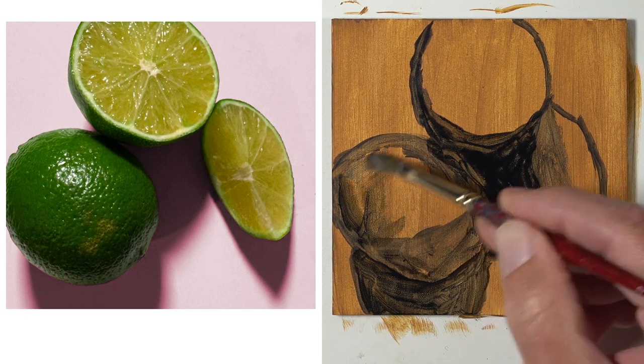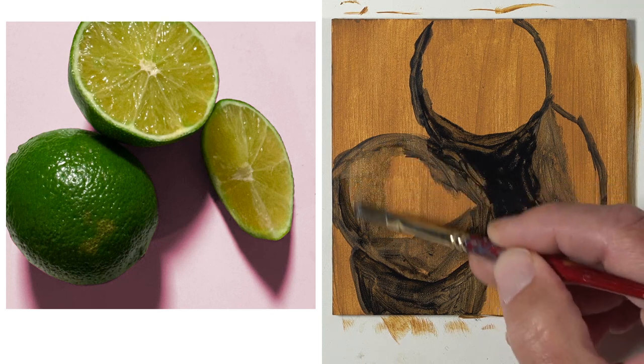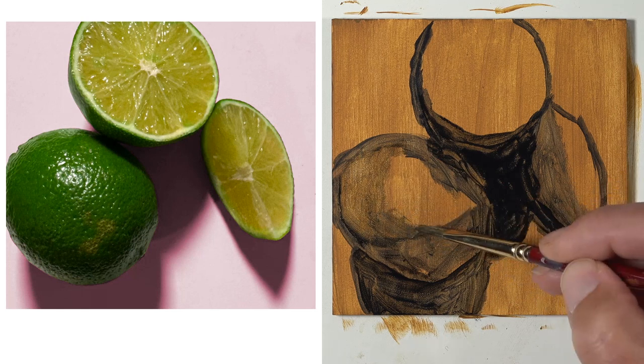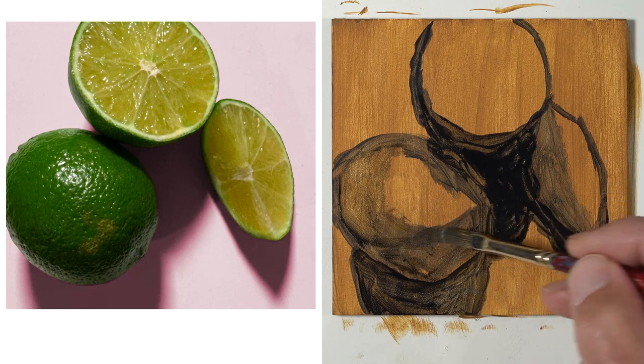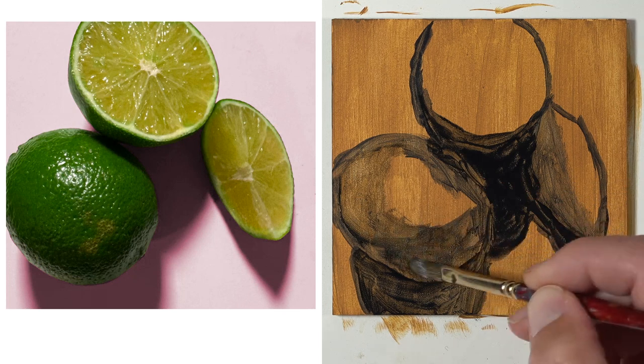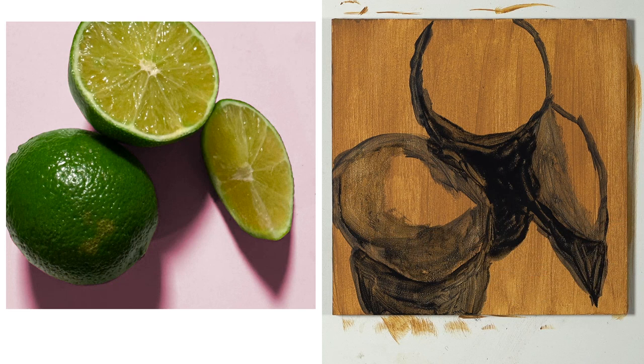Now, you can take an underpainting as far as you want. You can make it completely with a full range of value if you want, and then add glazes over the top. That's not the approach we're going to take here, but that's definitely an approach that you can take.